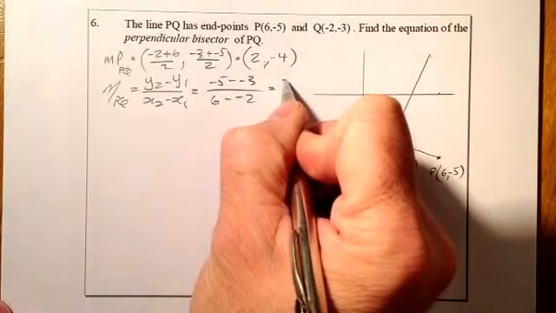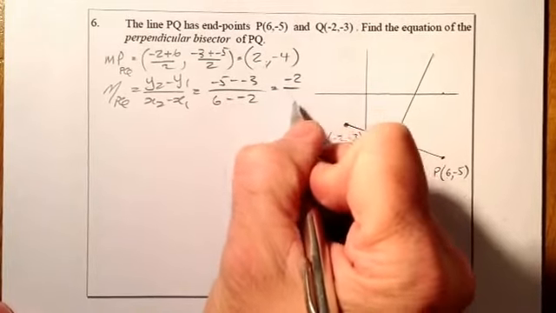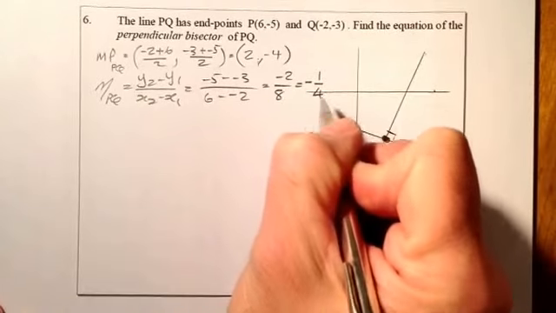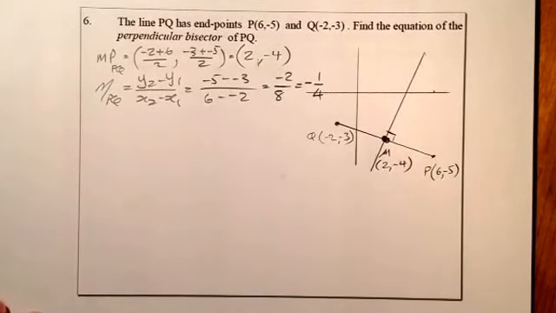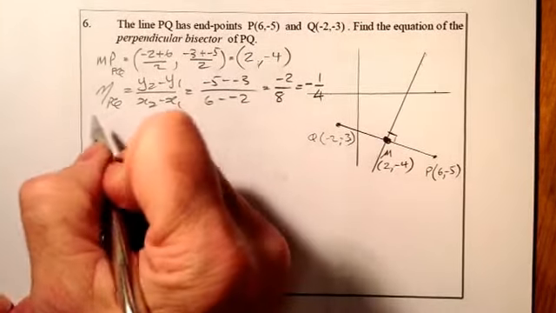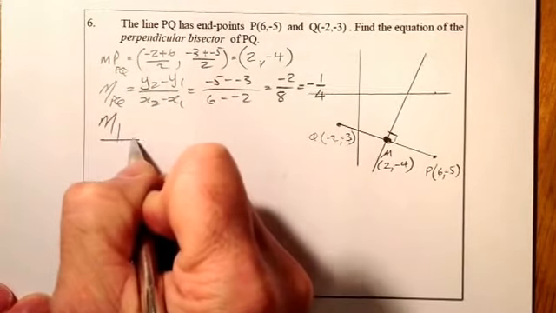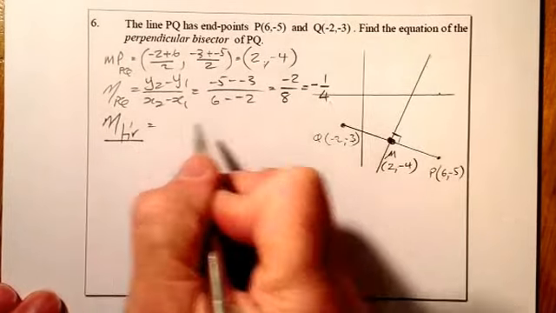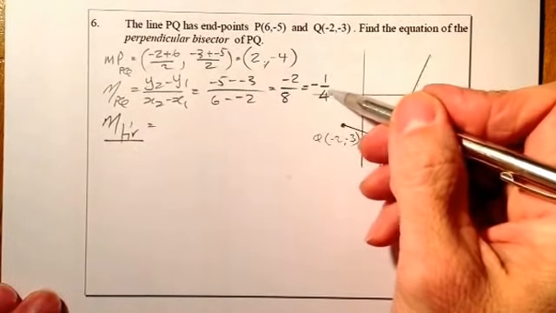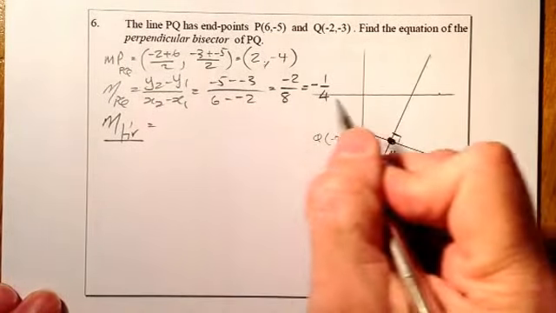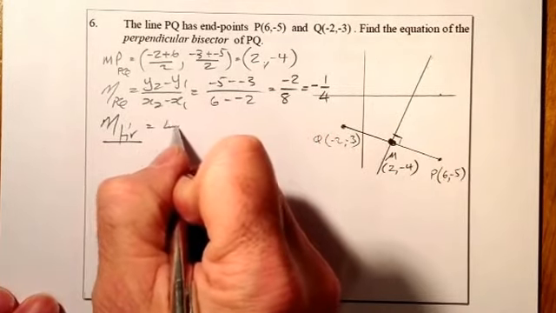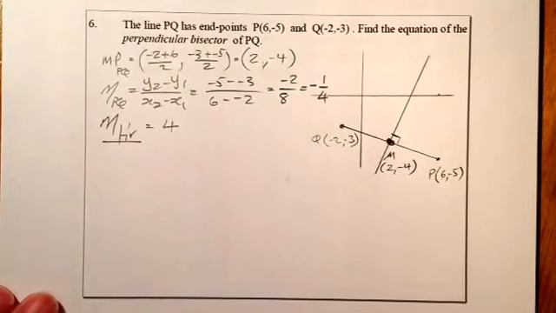On the top, that's going to give me minus 2, and that's going to give me 8 on the bottom, so that gives me a gradient of minus a quarter. So with that minus a quarter gradient, what I'll do is I'll work out the perpendicular gradient. So I've just got a wee right angle sign there, and that's going to be equal to, all I'm going to do with this is flip it over, which will be 4 over 1, and change that sign to a positive. So that's going to just give me a gradient of 4.